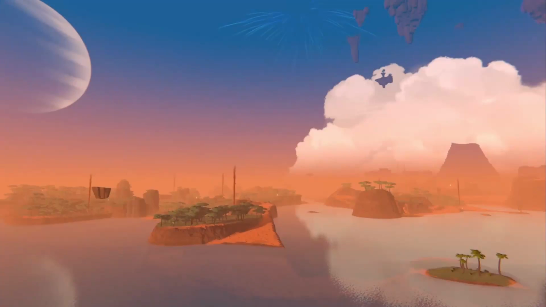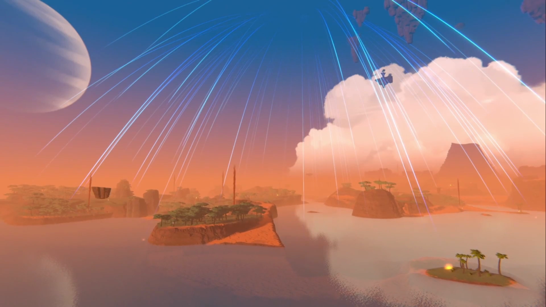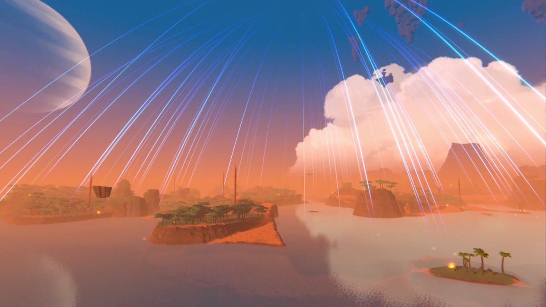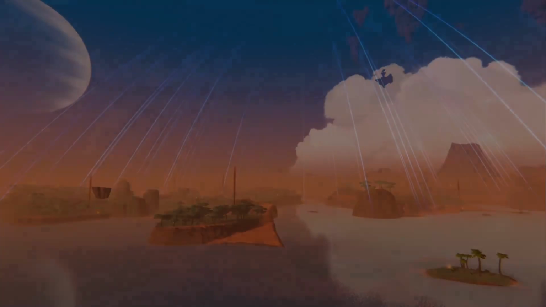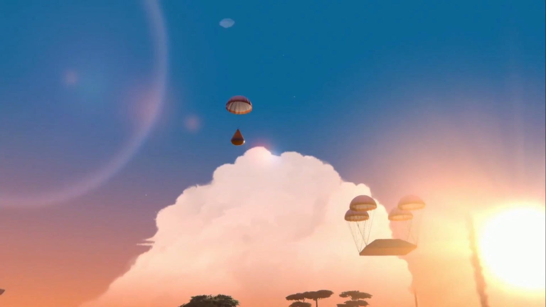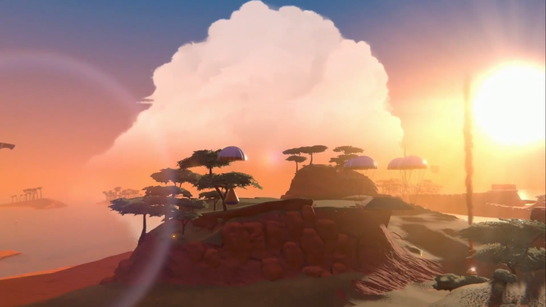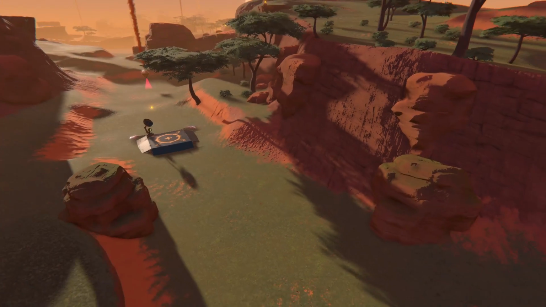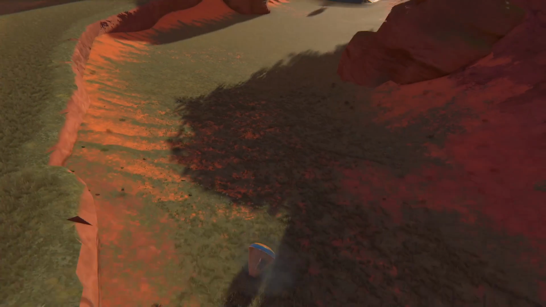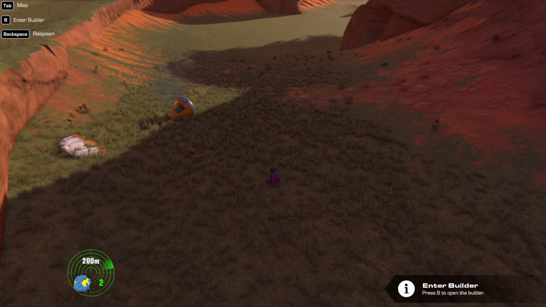Interesting. A little bit of a crash land by the looks of it. We've got some debris flying all through the air. It's probably our means of getting resources. This is kind of Subnautica-esque in this way. Like the opening of the game, stranded on an alien planet. I doubt there'll be as much danger, but we'll see how it goes.